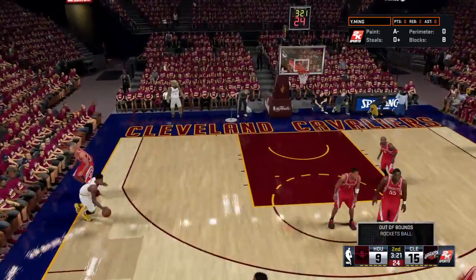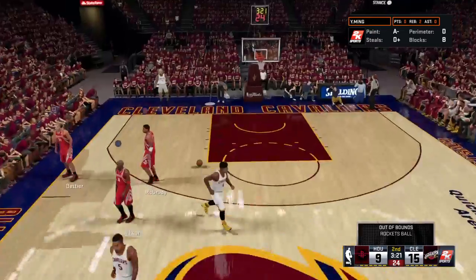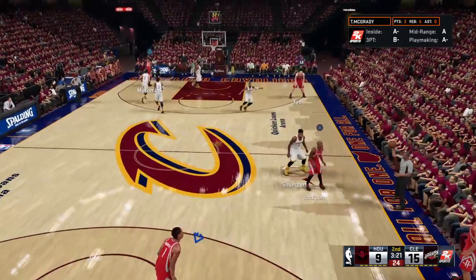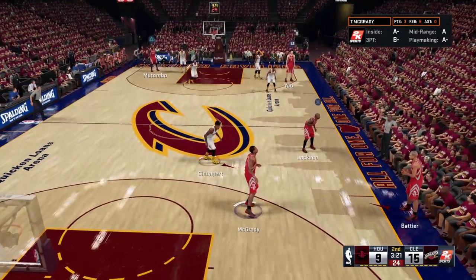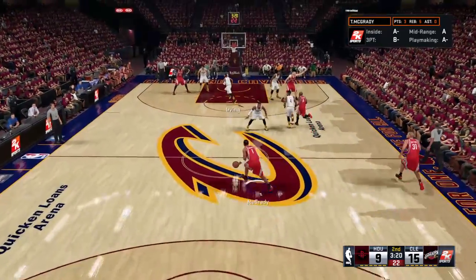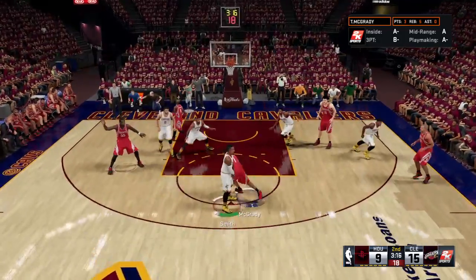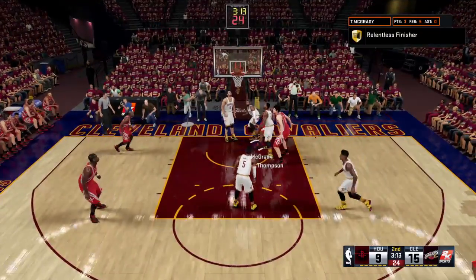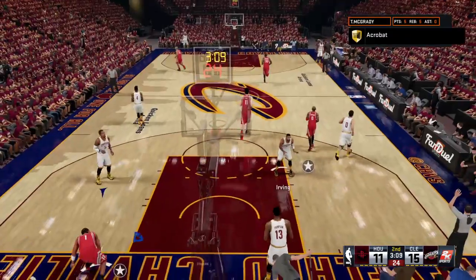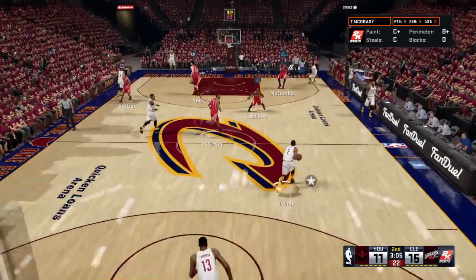And the Cavaliers with possession here. 6-point lead. Not the kind of pass you want to be making right there. He's lucky it wasn't stolen. Here in the second quarter, we've played a little over 2.5 minutes now. Shakes off the strong D and gets to the bucket for 2. McGrady's got his second bucket of the night. Cleveland leading by 4.